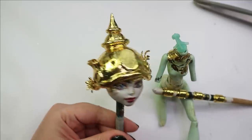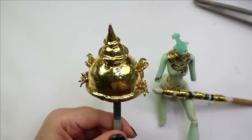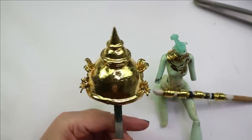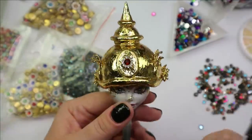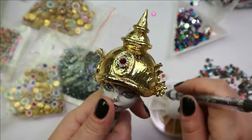This is how it looks so far. Very beautiful, really. It's so shiny that you can literally see my reflection in it. Hello, guys. So, now the most important part of this project, decorating the crown. I've already prepared a ton of different rhinestones and different shiny things, and now we'll attach them to the golden base.